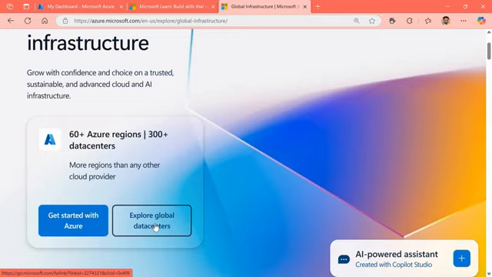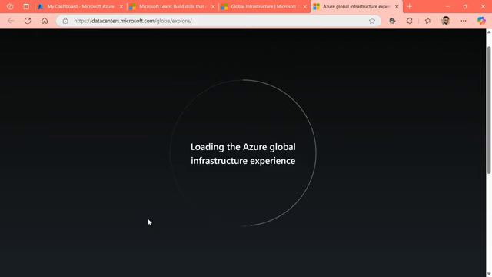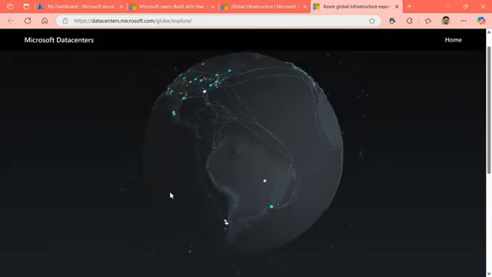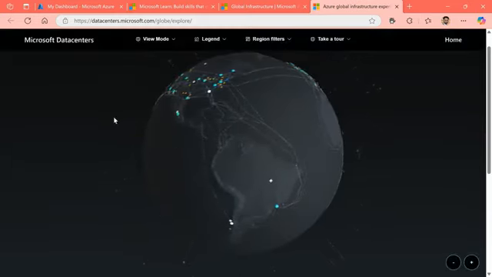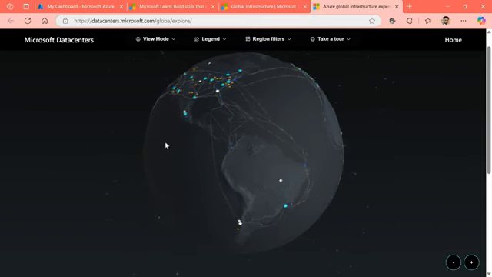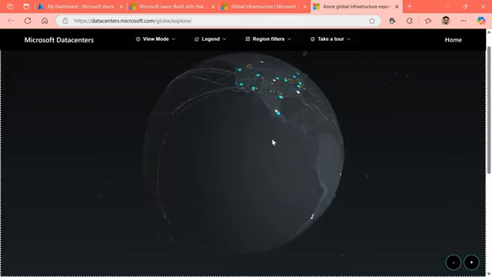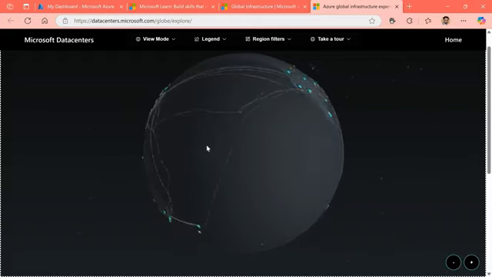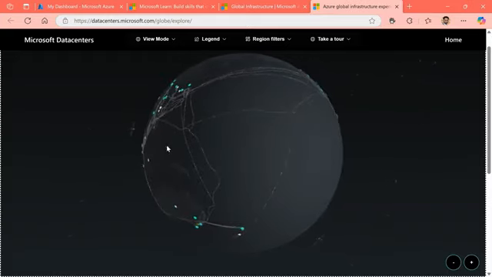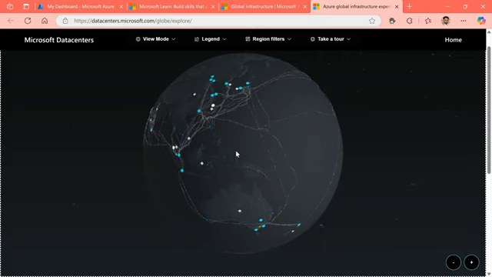But for this part of the session, let's have a look at exploring the global data centers. Now, as you can see, this animation over here shows you different data centers and regions that Azure has available for you to look at, and you can explore information around what regions you might want to choose.